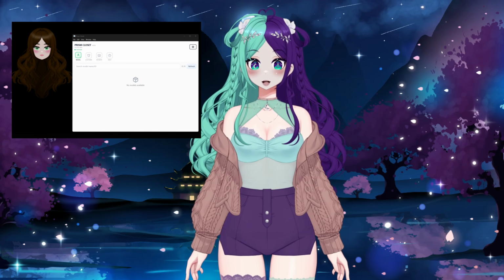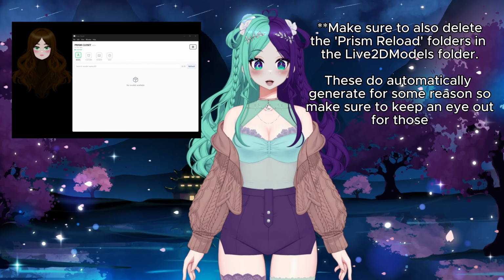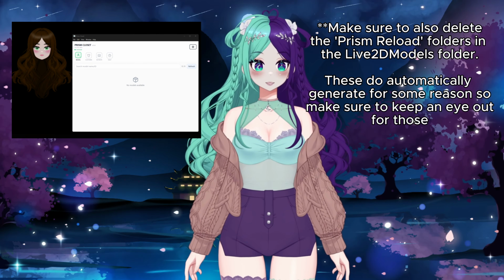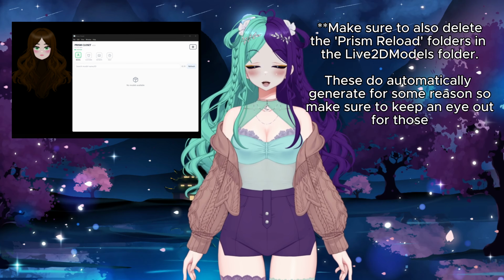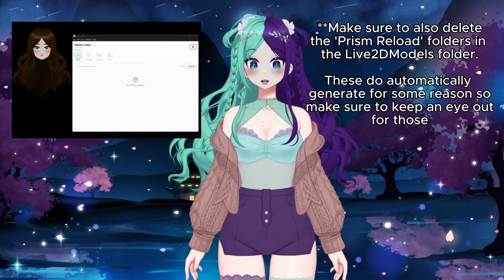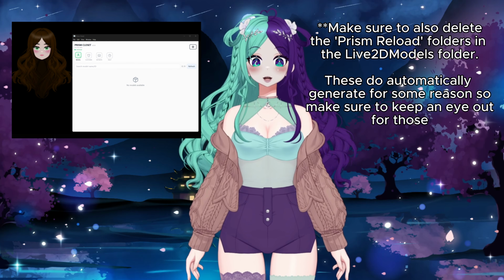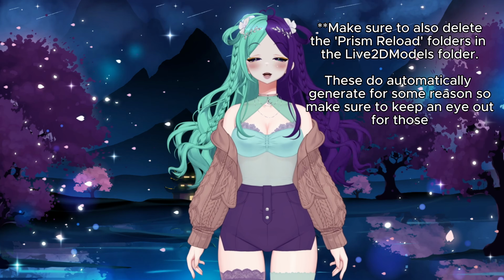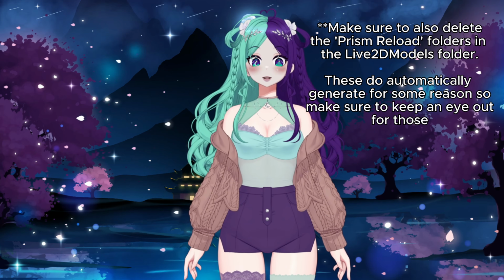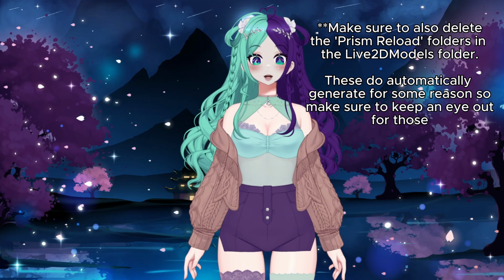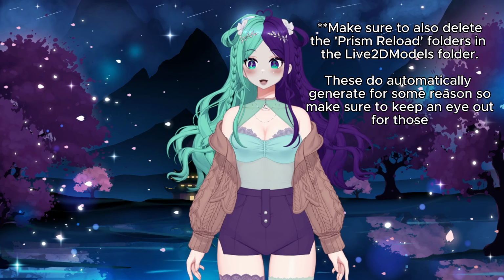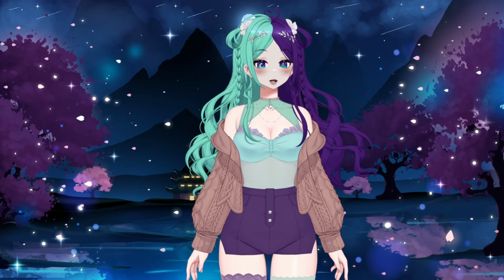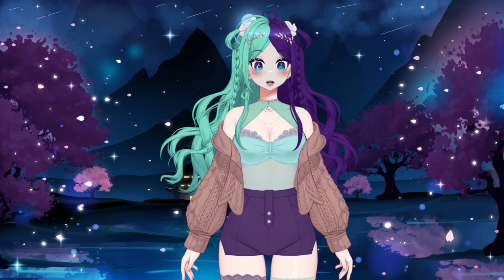So if you have your folder, you cannot transfer over the custom_prism_v2.0 folder into the Live2D models folder. You will have to make sure that you extract that custom_prism_main_the resolution of your model into the Live2D models folder. So that should relieve that issue if you are not seeing the model in the closet, and you would like to.